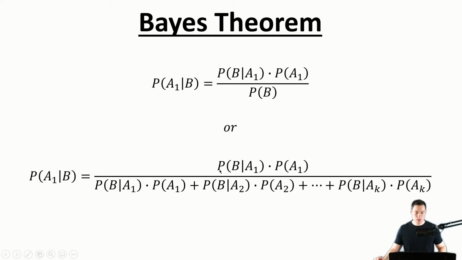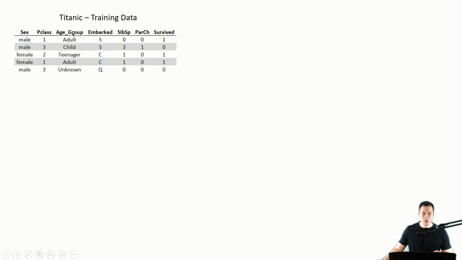Okay, so now then to explain how the algorithm works, we're gonna need some data, and we're gonna use the Titanic data set. So this is a data set that contains information about the passengers of the Titanic accident. So each row that we have here is one specific passenger, and in total we have 891 passengers.